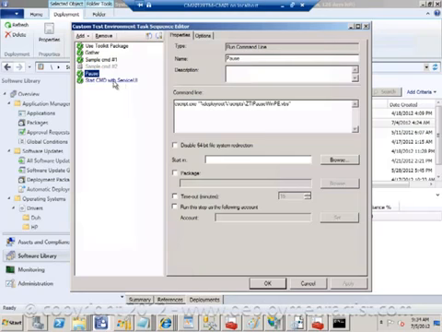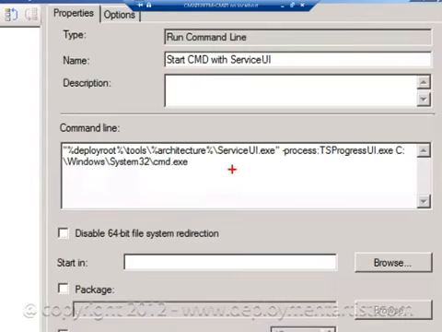But then I've added a ServiceUI. The ServiceUI component I can use to actually start a command prompt that can interact when running the sequence in Windows. And that allows me to run scripts but still have full access to all the objects that the sequence has, or rather the sequence environment object.